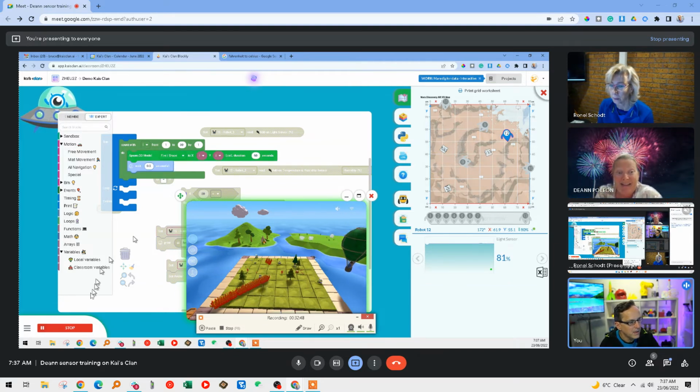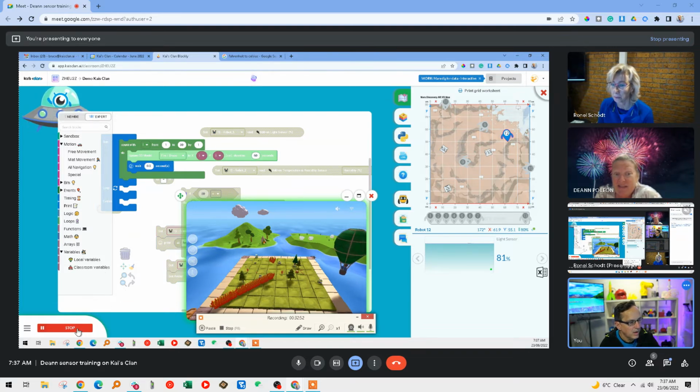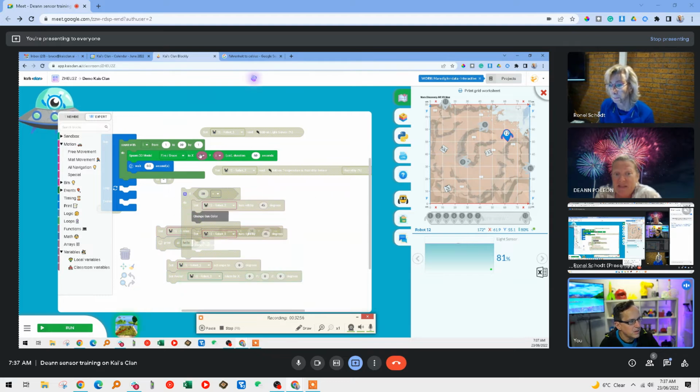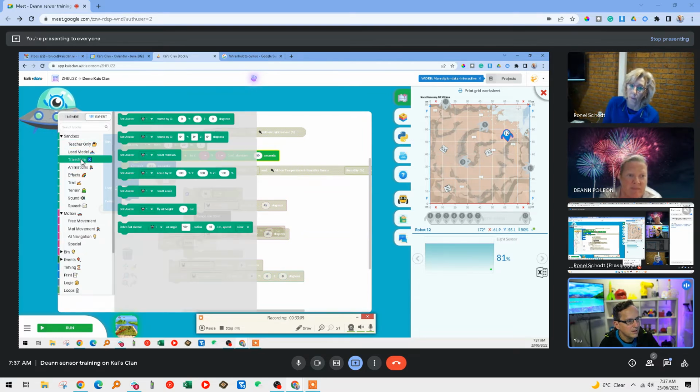But I think, like I said at the beginning, the takeaway is really the power of Kai's clan is the ability to drop other blocks inside other blocks, so whatever it is, so if it's under sandbox, you got transform, so you can make things bigger or smaller based on sensor data and things like that.